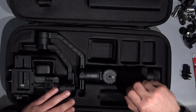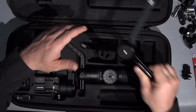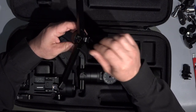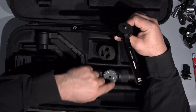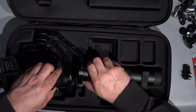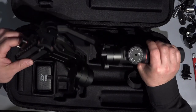Then you get with the Zhiyun Crane 2 this really nice redesigned leg system, which is the TRM02, made exactly for this Crane 2 gimbal. What I don't like about this one is you cannot turn this screw with a penny — you have to use a screwdriver if you want to mount this leg in a specific position on your gimbal grip. The whole mechanical structure is rock solid, it's like a hammer. The gimbal on first touch is really high quality, really heavy, really industrial kind of feeling. It's definitely not a toy.